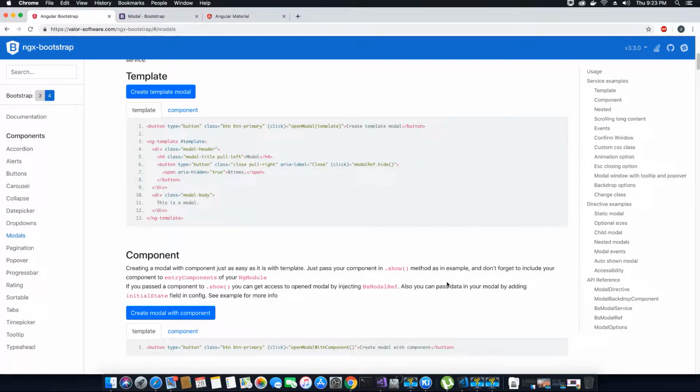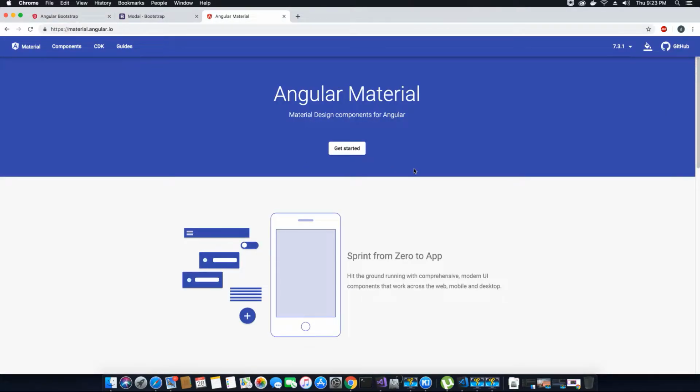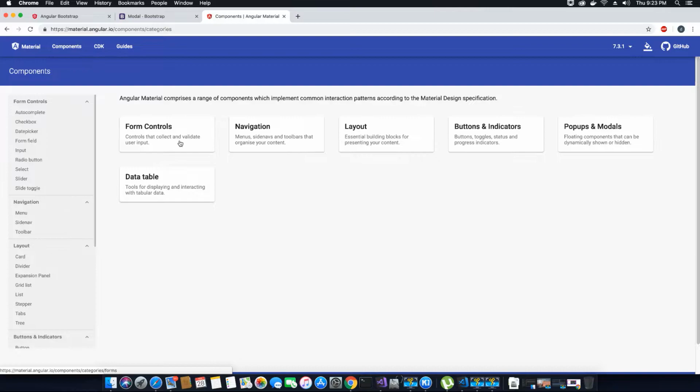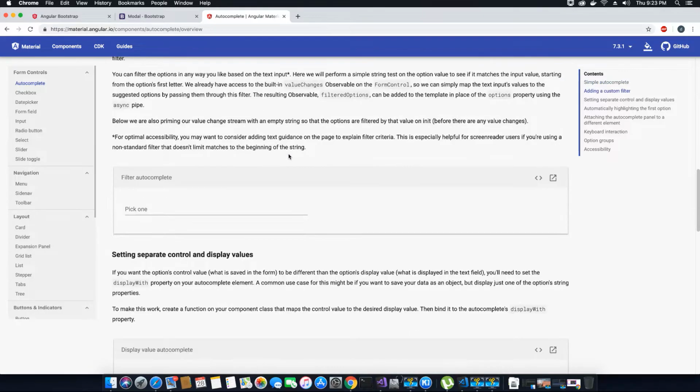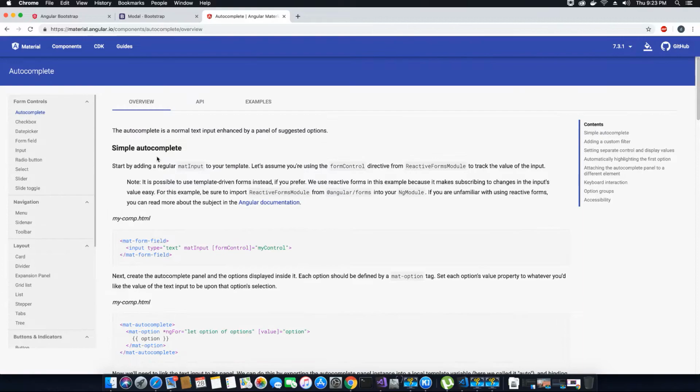There are many libraries and UI components that you can use in your application. One of them is Angular Material UI, very popular. And if you go to the components, you can see, for example, form controls. Look at this. These are all different types of UIs that are available under Material UI.